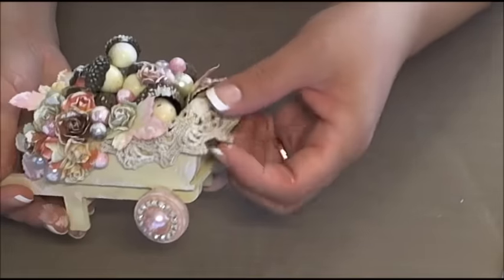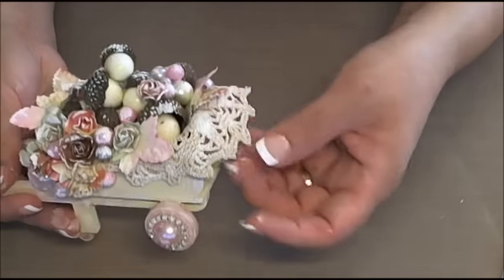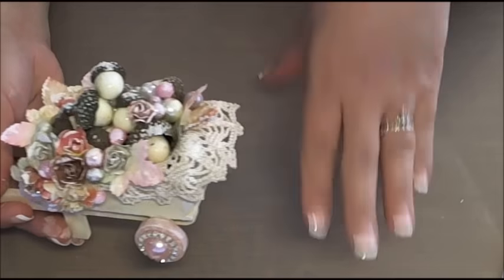And what I did was I took a doily piece, a crochet doily, and I laid it inside, but I didn't push it all the way down.